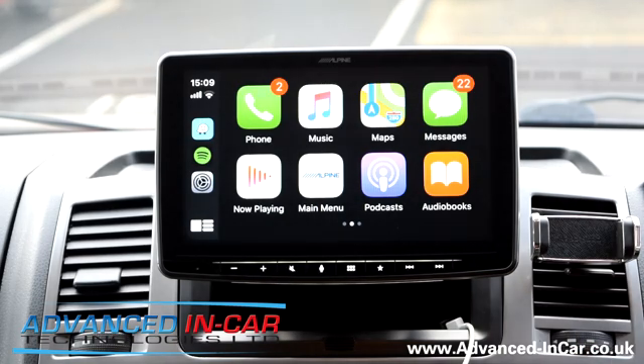Spotify — you've got all your usuals in there: recently played, browse music, see what you're listening to most. It's a really nice easy interface on this Alpine system. Tune-in radio — this unit has digital radio but if you don't, TuneIn is a really great app to use; it's a good way of getting DAB into a vehicle. Likewise if you like Radio 1 and Radio 1 Extra, the BBC Sounds app is pretty cool. You can also have Amazon Music and all that other stuff.